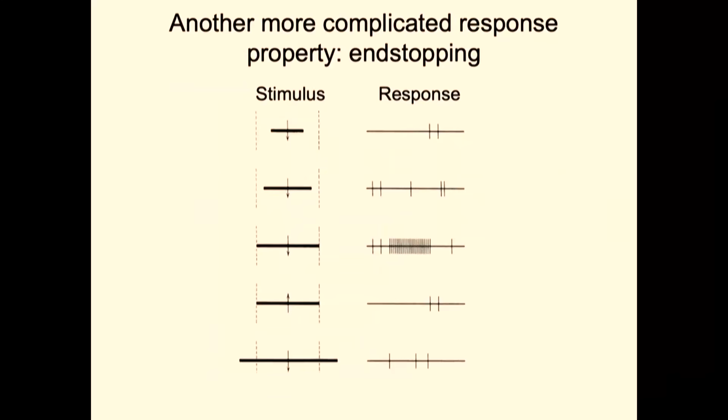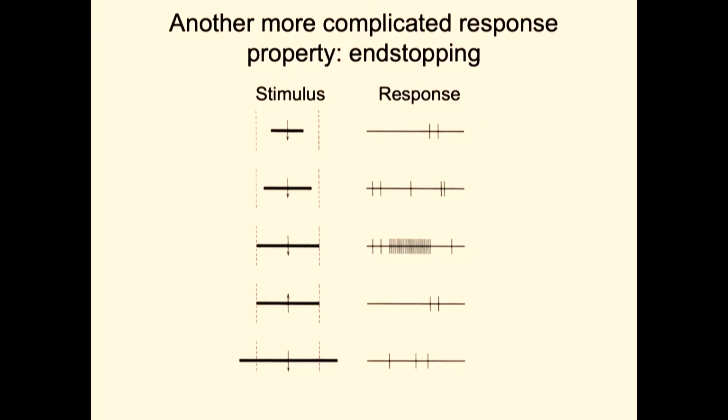All right, and there's other kind of complicated stuff. This is a property that is often called end stopping. If you have an orientation selective neuron that's, in this case, selective for horizontal, if you make the line too long, the response actually decreases. So there's sort of an inhibitory surround on top of the orientation selective response. That's also a pretty common thing that you see in the cortex: inhibitory surrounds. Even though it's not just a center surround receptive field, you have some kind of complicated tuning and then a surround on top of that.